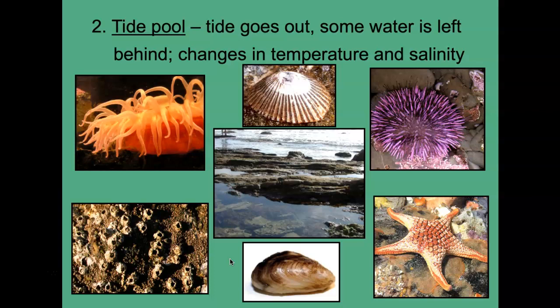Tide pools. If you've ever been to the beach, you've probably seen some tide pools. So a tide pool is going to be a sort of depression in the ground, and when it's high tide and the water all comes up to the beach, then it's going to be covered by water. But when it's low tide and the water is out further, it's not going to be covered completely by water, but that depression, that tide pool, is going to keep some of the water, retain some of the water, since it's a lower area. So you may see anemones and barnacles, lots of different types of shells and limpets, sea urchins, sea stars. So you may see a lot of different types of things.